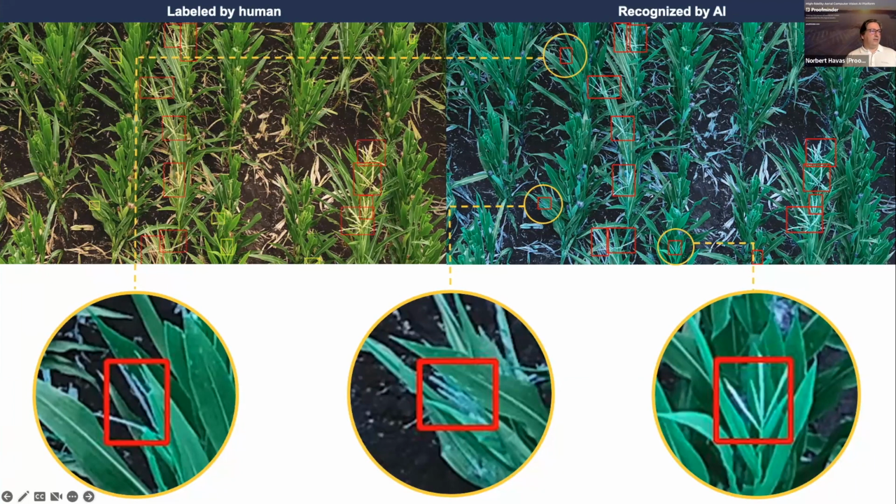So here on these images, you can see that these are the tassels in between those red squares, and on the top of the screen, you can see what the AI sees, basically how the AI is recognizing these features on the images and giving the information to the farmers. So that's one use case.